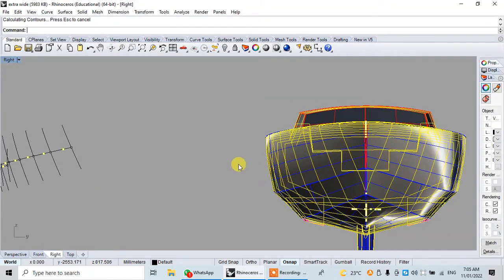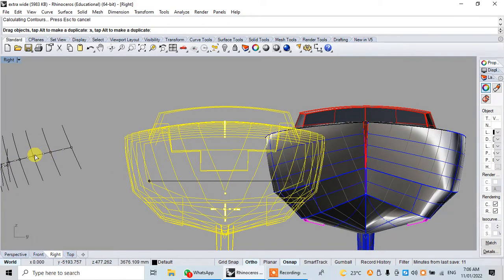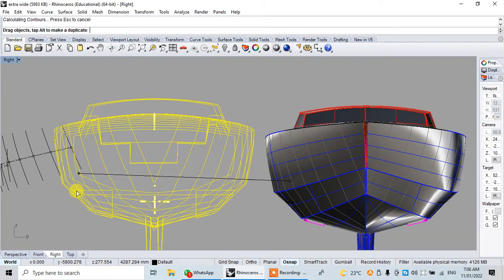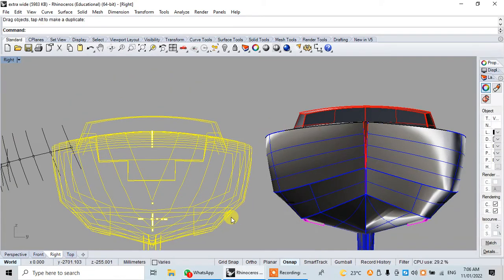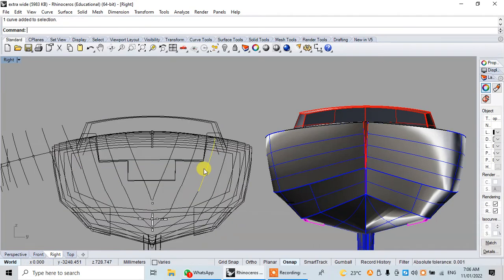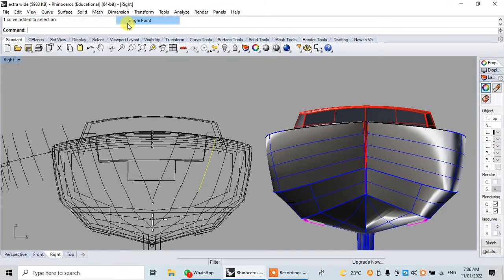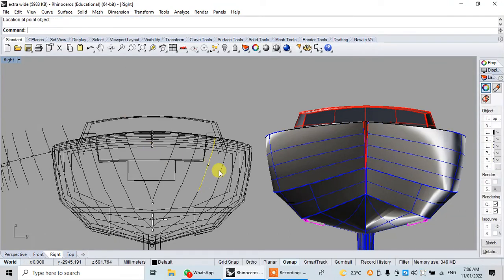So what I do then is I hold the shift key down, and while this is highlighted, I drag it along. And my computer, this computer, is not at all powerful. So I take all of those stations and I put a point in the middle. Single point in the middle. I do that for every frame, right?